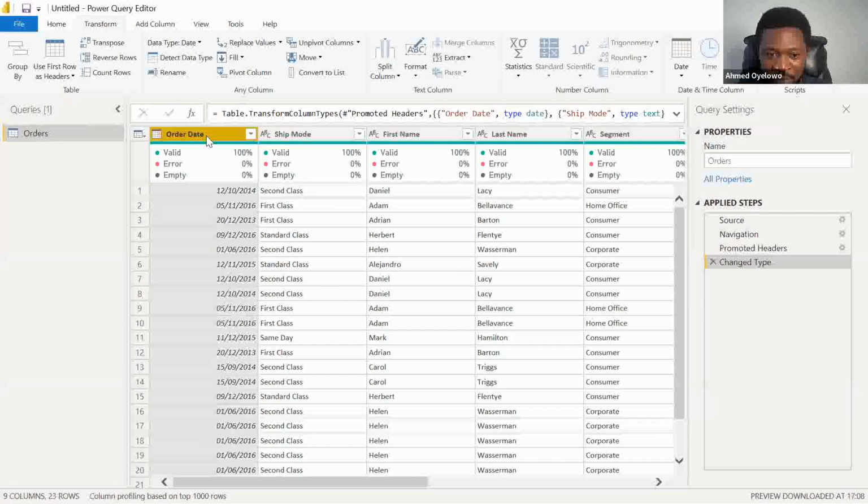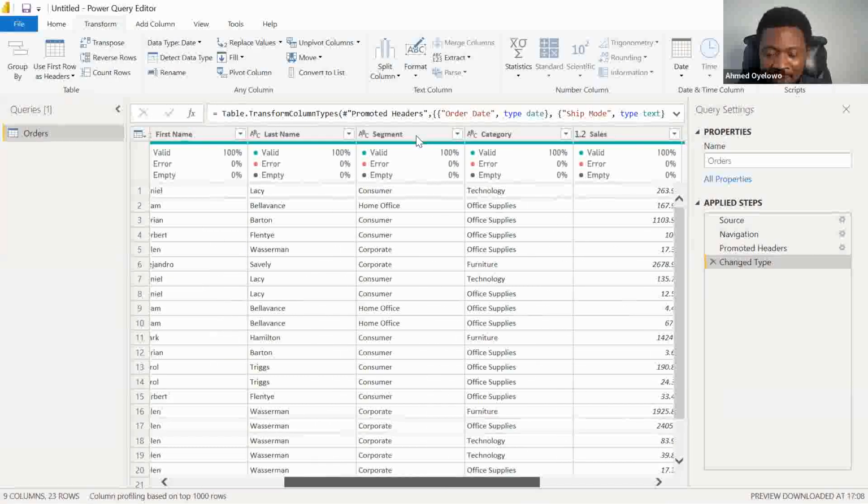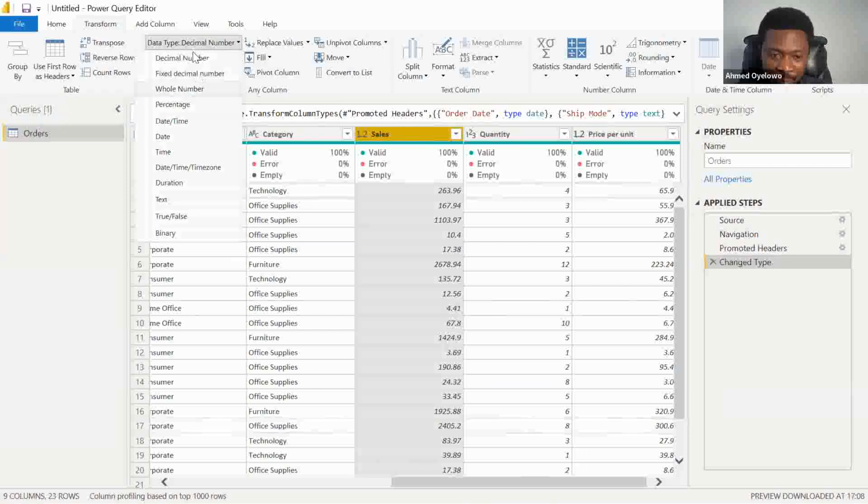Now, in the event where you need to make a change to the column data type, what do you do? You have options. Option 1, click on the drop down. This is the decimal number column, and I want to assume that we don't want it to be a decimal number, we want it to remain as whole number. We don't care about the decimal points. Option 1, come here to where you have the data type and select the right one.